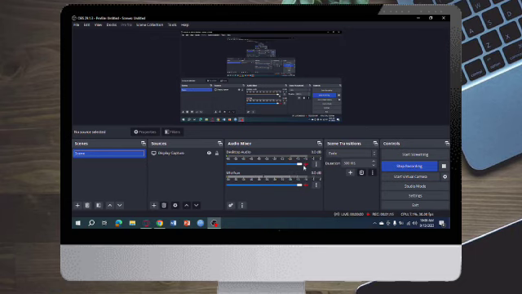So in here, as you can see, you can turn this on in order to get desktop audio, and this mic in order to turn on the mic. So you can click on the start streaming right here, or stop recording, or start recording if you have that. Then after that, if you click on stop recording, then it will stop the recording and it will be saved to your downloads or on your videos folder. So that's the whole process.